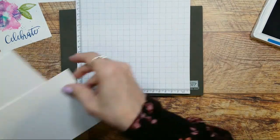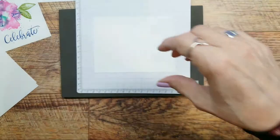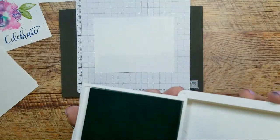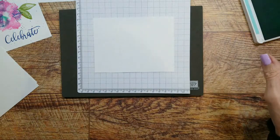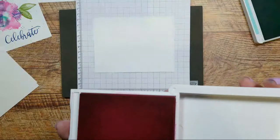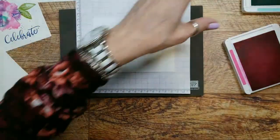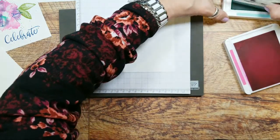So I just cut 4 by 5 1/4. And I'm just going to stamp them quick. I'm not going to put any kind of greeting on the inside, but I do want to stamp a little bit on the inside so that it matches the outside. So I'm just going to take my Coastal Cabana.